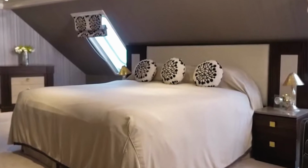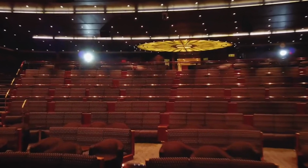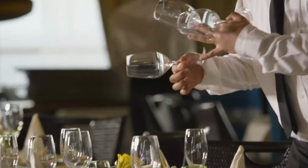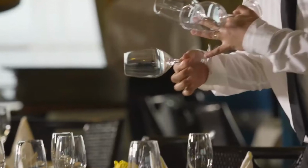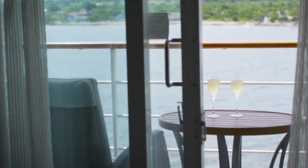Once completed, Navigator will feature 210 private residences, and they're going to range in cost from $750,000 to $8 million. So they're going to change the ship from its current luxury cruise ship cabins, which are also already quite spacious, to 210 residences. These are all going to have butler service and everything that you need, with bedroom suites and lounge areas and that kind of thing. And they are going to cost from $750,000 to $8 million. So already that is putting this Crescent Seas offering up into the World kind of standards rather than Villa Vie kind of standards. So I think we're still missing something here for the people that want something more affordable.